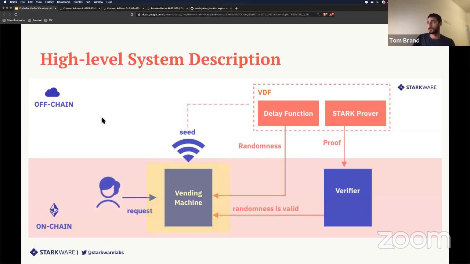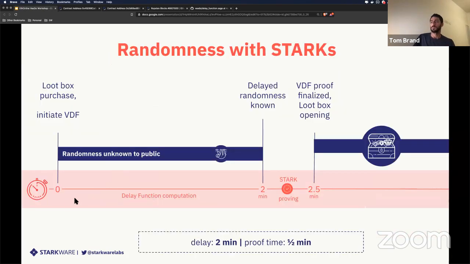What happens here is that during all this time nobody knows this randomness, because we have a lower bound on the time it takes to compute this delay function. The cost to then revert it and either do something else or find another block is the number of blocks that fit in this delay function.